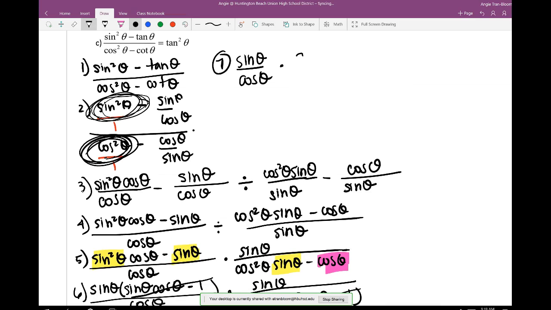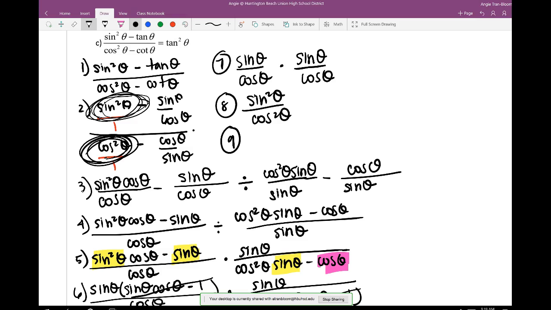Look at that, guys. Are we almost to our goal? Almost, very good. And then step 9, we should write what? Not 1, but tangent squared. And then Maddie H., there you go. For step 7, when you go to step 8, could you instead just say tangent of theta times tangent of theta? Of course, very good.